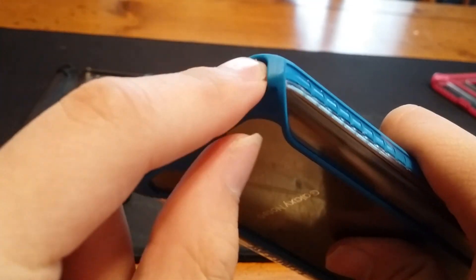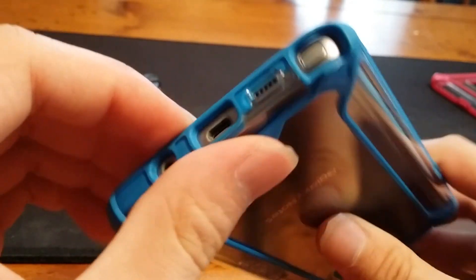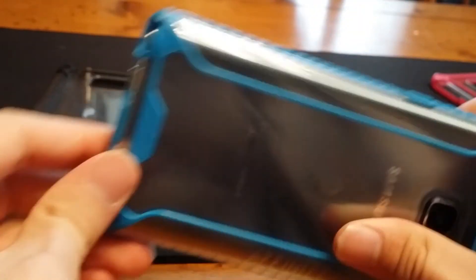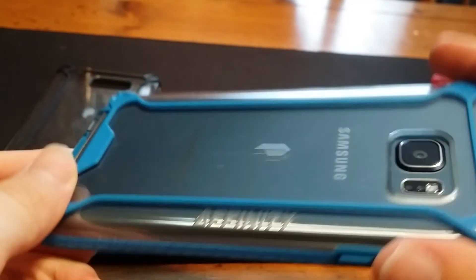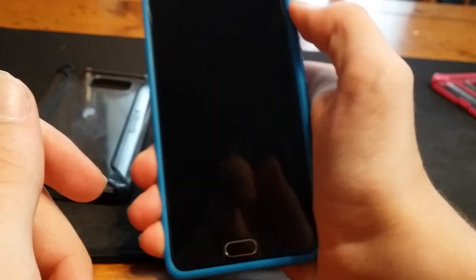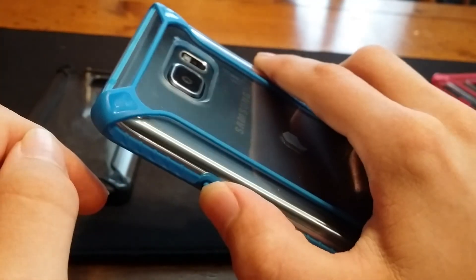The S Pen has a really nice design — this bottom part is raised in but the top part is protected, so if you drop it on that corner, you're good. There's a very nice indent so you can get to your S Pen with no problems. It's got that kind of clear on the bottom but blue on the top — a two-tone design. You've got your Poetic branding, Affinity on the side, all your cutouts and buttons. It's got these little ridges which are really nice for grip, so you can hold on to it very well. The power button and volume buttons are really easy to get to.